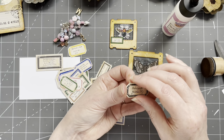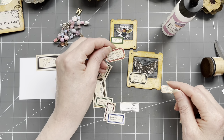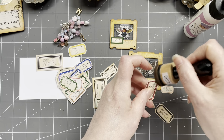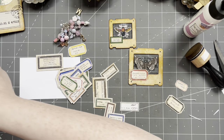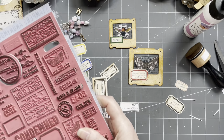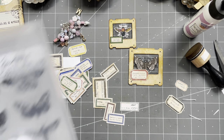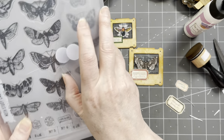Are these the same size? They are. Okay, so one side is going to be black and the other side is going to be red. Do you want to have red on the front? We do. Inking. Do we want to have something stamped underneath? We probably do. Now, Field Notes has this stamp with a butterfly. It's a bit much, right? I'm going to use Moth Studies, because I actually used, I believe, this one.